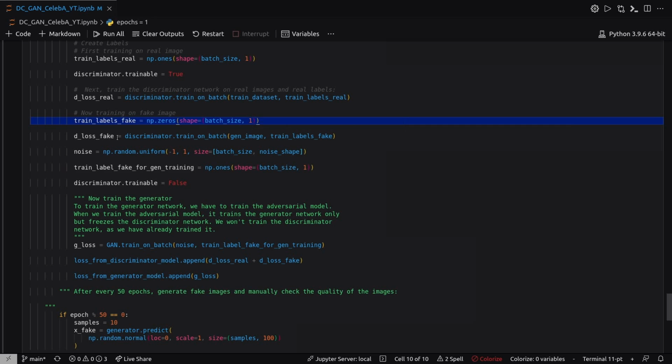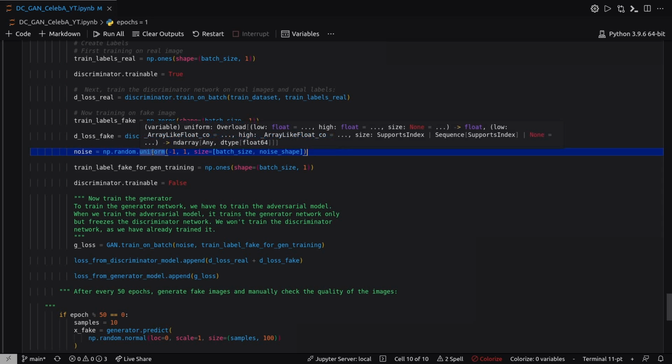And then d loss fake is just the same code as here, but instead of passing real data or real train labels, I am passing the fake images which are generated from the generator model, and also the fake labels, that is this one.